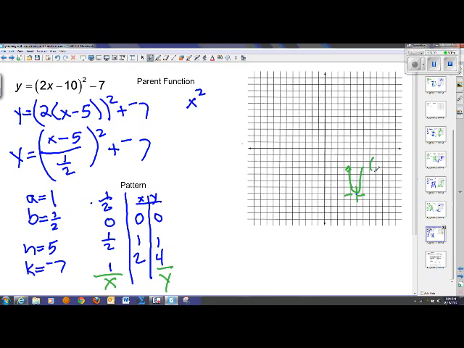This is the point. What is the point? It looks like 1, 2, 3, 5, 6, and 1, 2, 3, 6, negative 3. So I'm going to plug that in and hopefully check out. So I have 2 times 6 minus 10, it's all in parentheses, squared minus 7. 12 minus 10 is 2 squared, or 4, minus 7 is negative 3. Checks. It must be the graph.